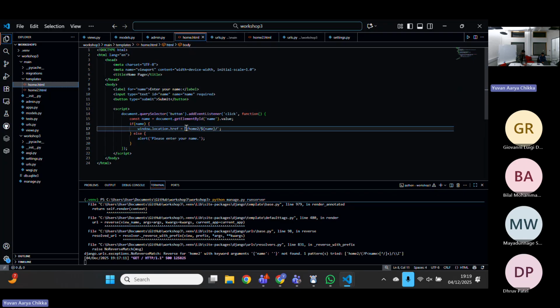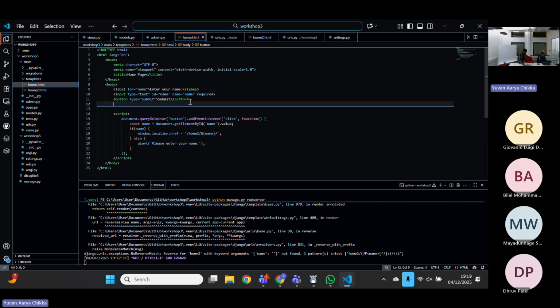Right, and then we also don't want this home to be hard-coded. But the curly braces have special meanings in JavaScript, so we can't just use the curly braces here. So what we're actually going to do is create a hidden element, just a span, with style equal to display none.